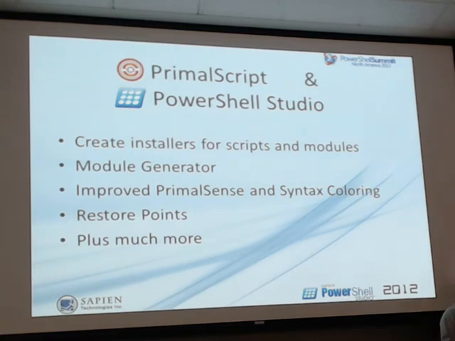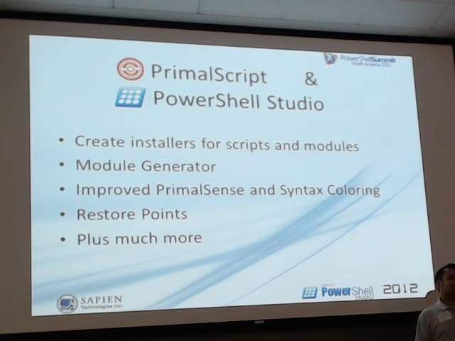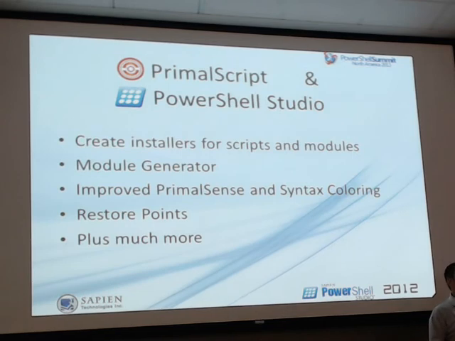How many of you ever wrote a file, saved, modified something over time, and then thought, wait, I want the original file back that I had before, and now I mucked it up, saved, made some changes, I don't know what I did. Well, restore points will solve that, because you can create a restore point when you start the application, or you can manually create one. So when you're working later on, you want to go back to your original file, you can just restore it, and it'll pull it back to the original file for you. That's a good way of just the safety. It's also kind of like a poor man's version control in a way, because you can always go back to your version.